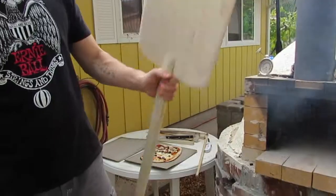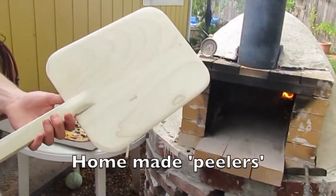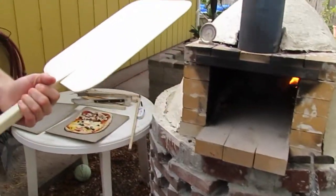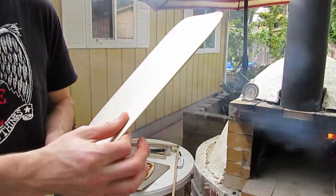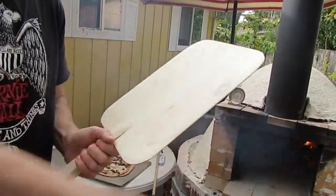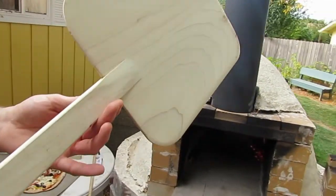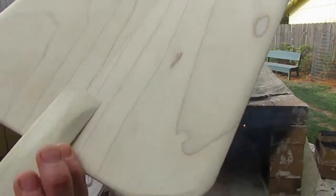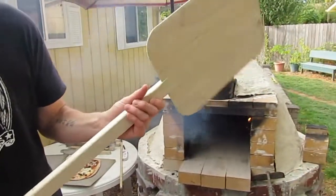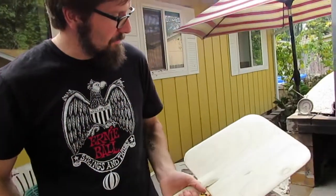Yeah, two minutes. For the pizza peel, I wanted some that would fit the oven. The ones you can buy usually fairly cheaply in the store are softwood, and they're too wide to fit in here. They're more for a normal conventional or convection oven. So I just got some quarter-inch thick poplar at Home Depot. It's really inexpensive. I cut it in half, glued it, and then made a handle out of 1x2 poplar. It's all hardwood, and then I sanded the whole thing down with a hand sander. Little boo-boo there, we'll cover that up. But the whole thing was maybe six dollars' worth of wood and an hour's worth of time, as opposed to twenty-five dollars for a piece of softwood that won't fit. Hope I didn't go too big. No, it looks good.